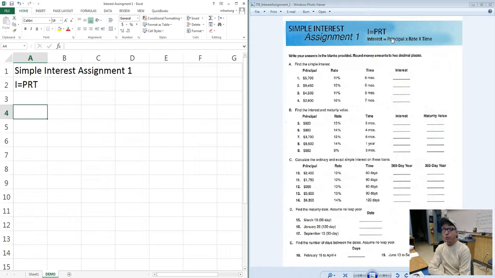Principal, and we'll talk in terms of borrowing money. Principal is the amount of money you would actually borrow. Rate is the percentage rate that you would pay for borrowing that money. And then T is the amount of time in 1 year that you would pay for the use of that money. So P is the amount of money borrowed times the rate, the interest rate, times the amount of time that you borrow the money or hang on to somebody else's money.